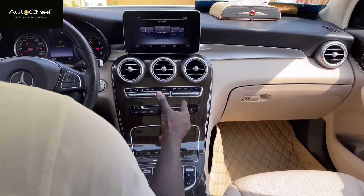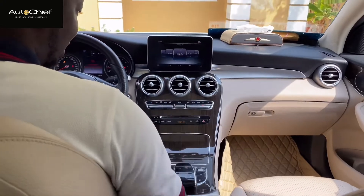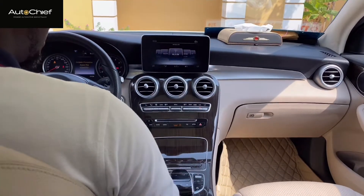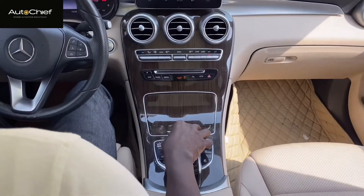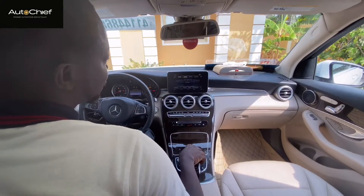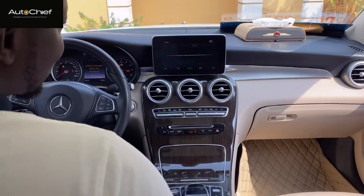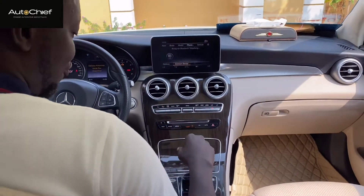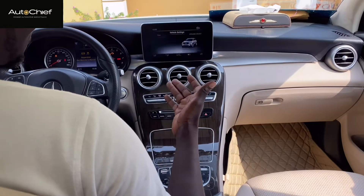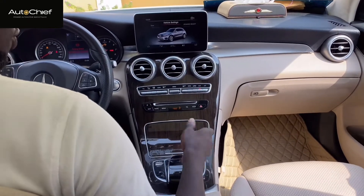Anybody who is a fan of the C300 knows this — this was a class-leading interior that made Mercedes popular in recent years, and the GLC has it. Good navigation system, good infotainment system. Big screen right here — this is where you control everything. We're going back to the main menu. We're in radio, let's move to media; we haven't inserted a CD so backing out. Let's move to phone — this is where you do your phone integration, Bluetooth. And here you can check vehicle information — two options to control: this or the touchpad.